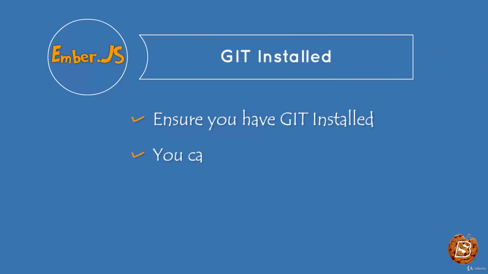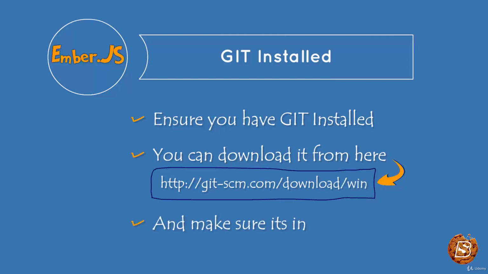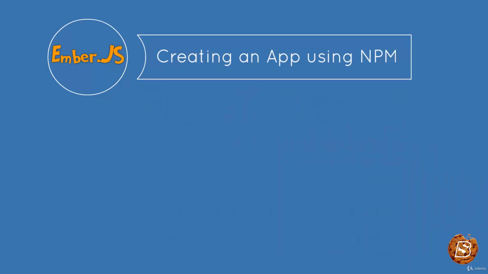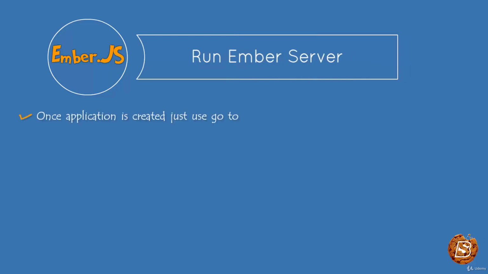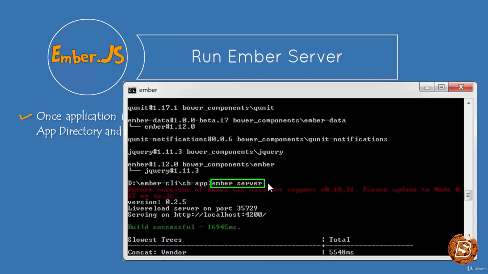Now Git, once installed, you need to ensure that it's in your path environment, and once that is there, you can create a new application. As you can see, we have just said ember new, then the name of the application. So once you have created this application, you can go ahead and run a command called ember server. If I show you over here, just take a close look, ember server. Now if everything is installed properly, the server will provide you one URL, localhost:4200.